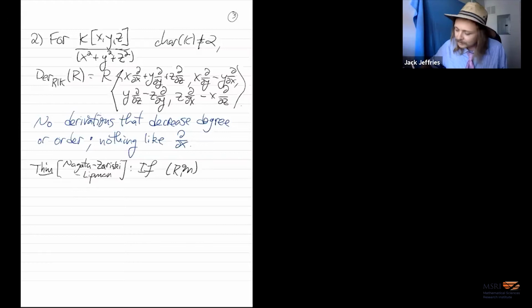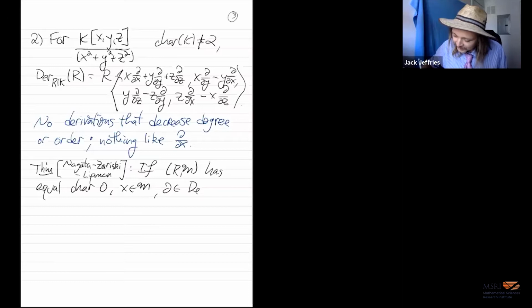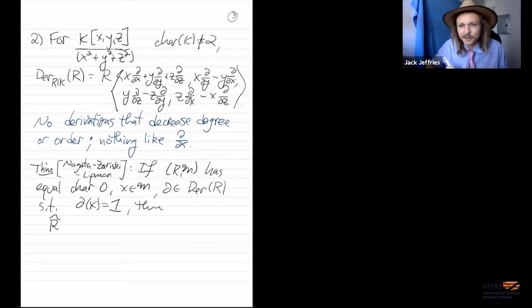If we have a local ring of equal characteristic 0, and equivalently contains the rationals, take something x in the maximal ideal, and the actual condition is that there's a derivation that takes x to 1, then the completion splits off as a product, more or less.